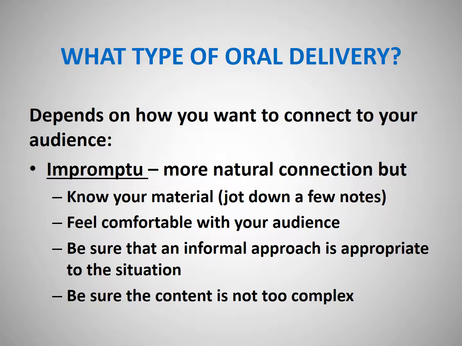Now, having said that, if you want a more natural connection to your audience, there are some other options. One is to be impromptu. Now, impromptu means something very specific here. It means that you know your material dead on, and all you need to do is jot down a few notes. Now, notice I didn't say you memorized your material, but you know your material really, really well, so that all you need to do is now and then maybe refer to some notes you've made. But you don't need to read anything, you don't need to memorize anything.